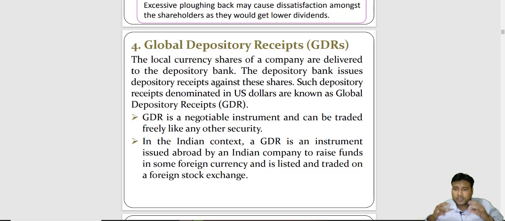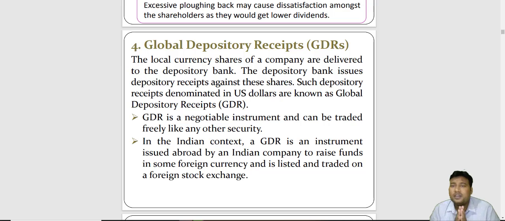So when your share becomes global, then you need the foreign currencies, because Indian currencies are not everywhere. And in other countries, other currencies are there, like Real is there, Pound is there. But the most accepted international money is US dollar. US dollar. So GDR is generally done in US dollar.